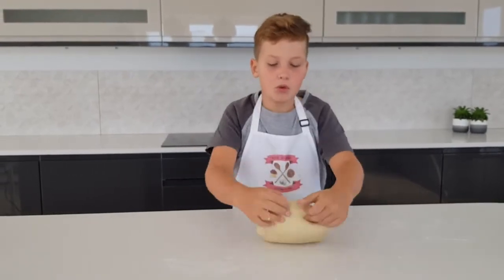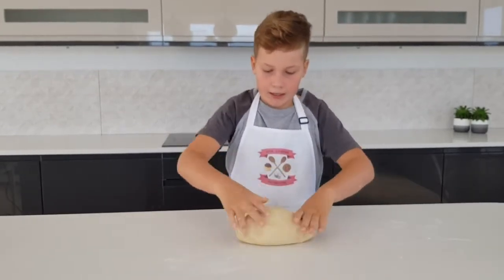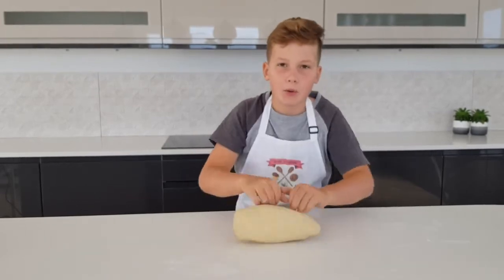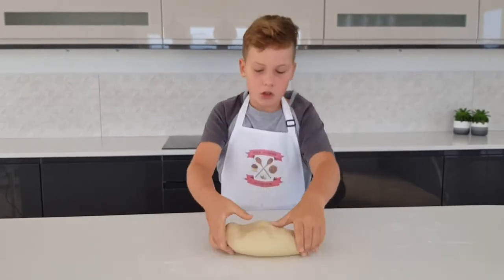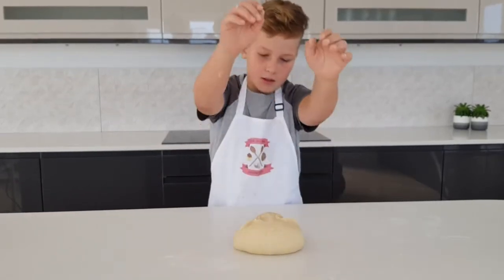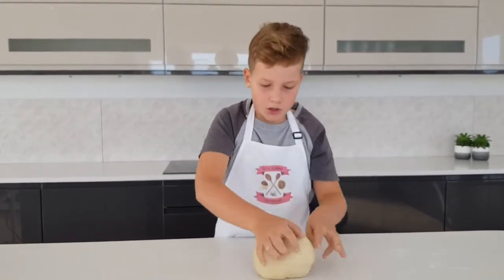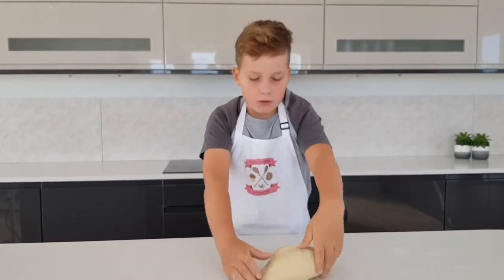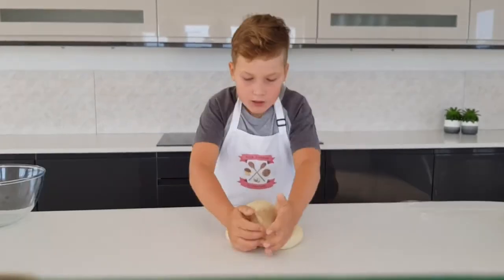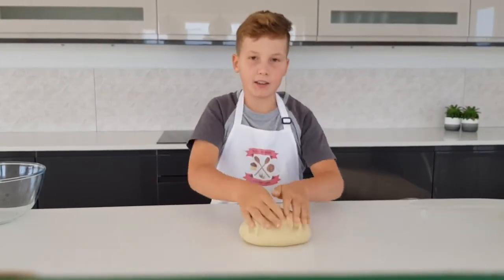You can see it's a smooth dough about halfway through the process. It needs to feel very elastic and bounce back very quickly, so when you poke a finger in, it comes back very quickly. Also try not to keep your hands too long on the dough, otherwise it'll get sticky like this. And you don't want that. You just quickly push, fold, push, fold, push, fold. So I think it's ready. It bounces back very quickly and it's very elastic.